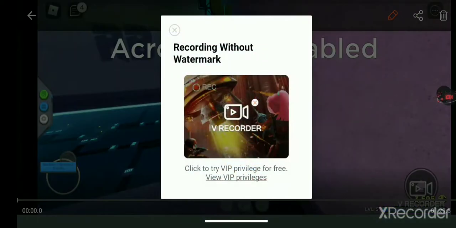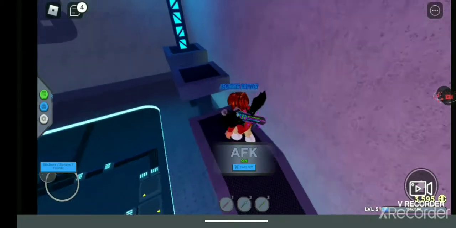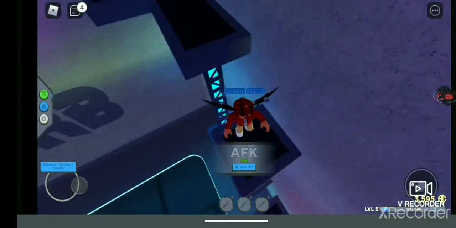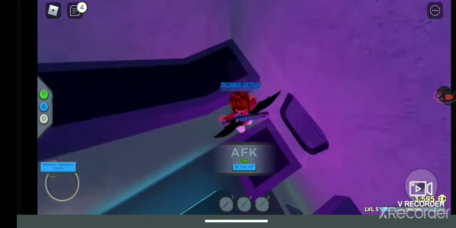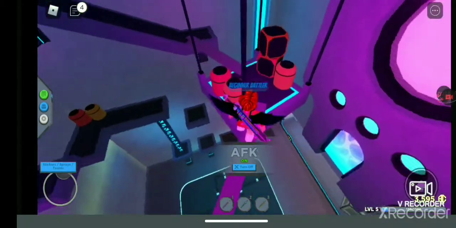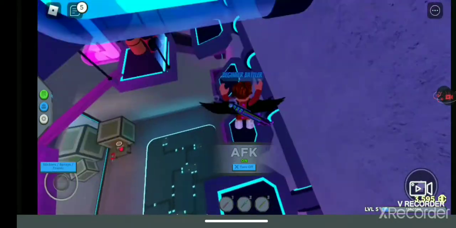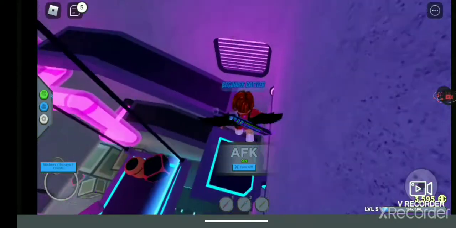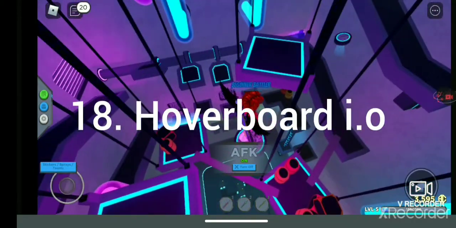And then you have the red items, which are hard to tell if they are real or not because they glow to normal and then red, which is really hard to determine if it's real or not. So yeah, it's just a really boring game mode too. It's just not fun at all. But yeah. Next on number 18 we have Hoverboard IO.